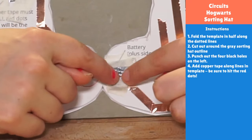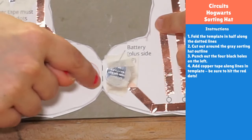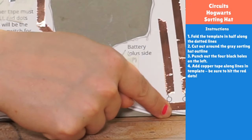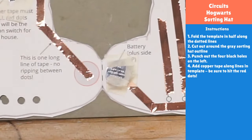Because what's going to happen is our electrons are going to leave here. They're going to come into here. And if I'm pressing this button, they'll come up here. These two will be touching, so they'll actually jump over here. And they'll go into the LED. They won't really jump because they're actually going to be right next to each other in the final. But it looks like a big jump right now.